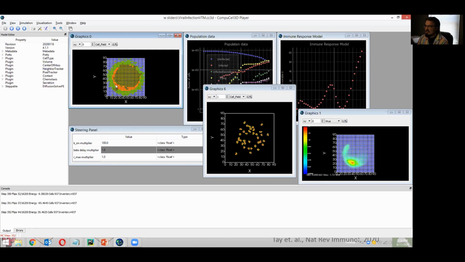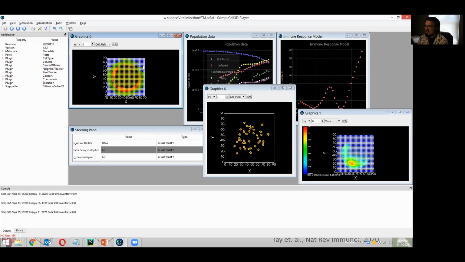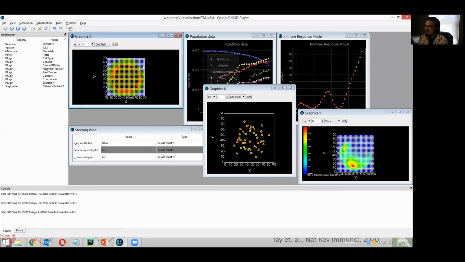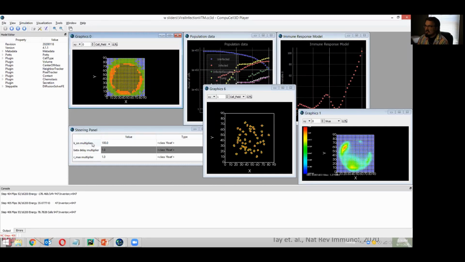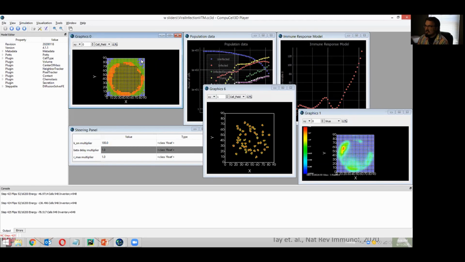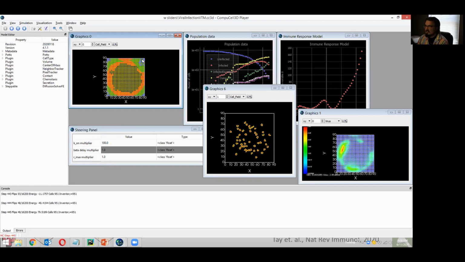The reason for that is that it's more likely for internalization to occur due to this variation in this parameter, K on. That means that the probability of internalization occurring increases everywhere, meaning that new infection sites farther from the main wave have a greater chance of occurring.